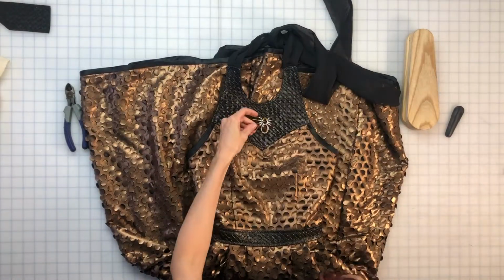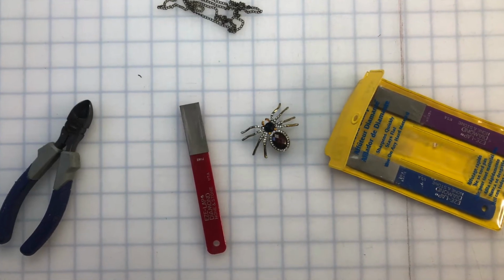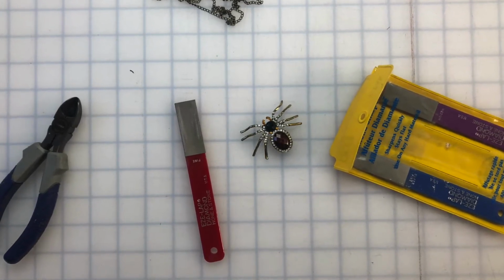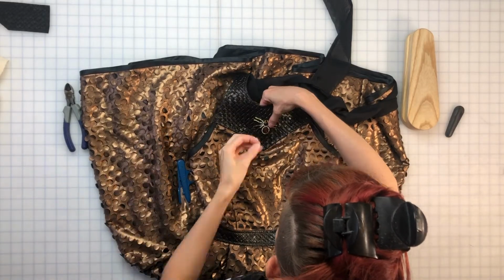And the last thing is the little spider. It was a necklace, and I used dikes to cut off the hole for the chain and diamond sharpeners to sand down the sharp edge from that. I'm hand sewing the spider onto the yoke.